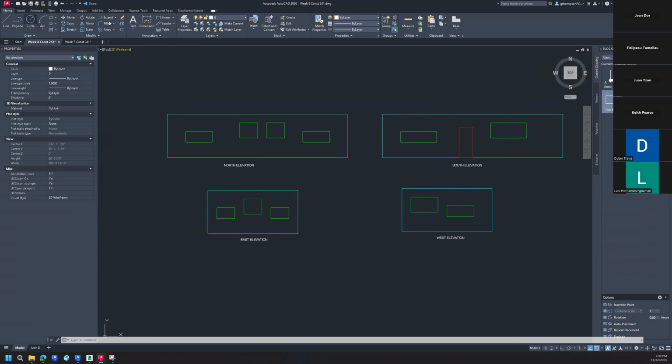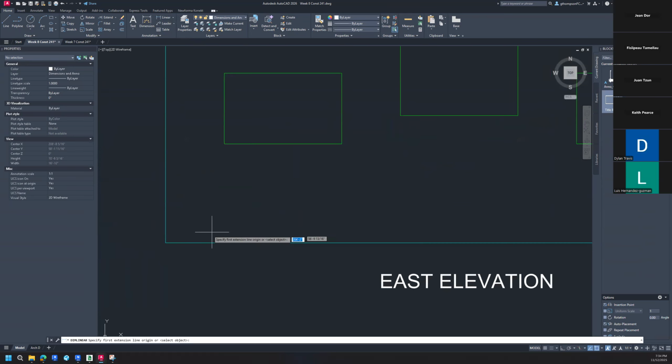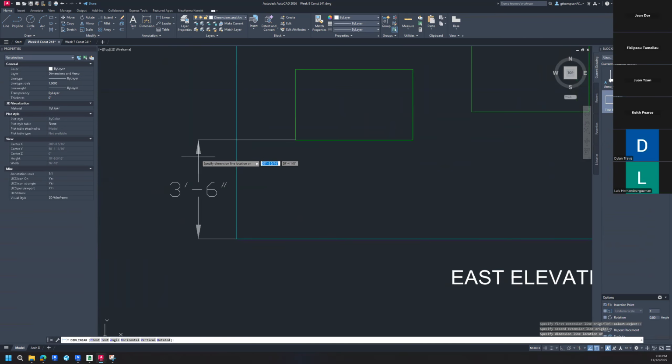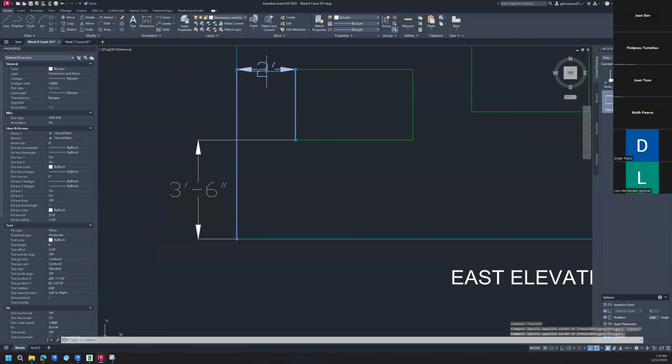And if you want to, you can go ahead and go to dimensions real quick if you wanted to turn your dimensions on, and we could dimension from there to there, right? We could dimension from there to there, right?